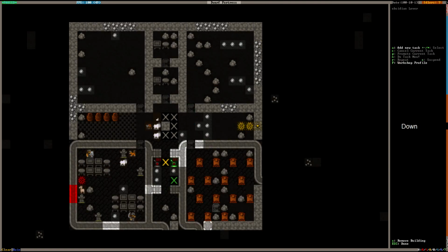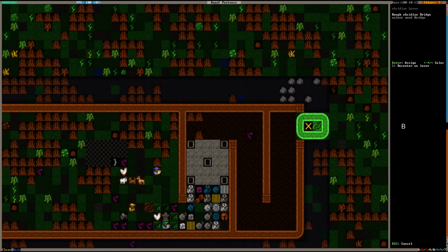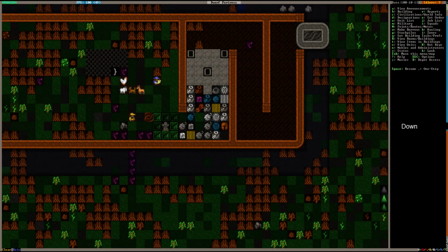That means that I press Q and I go over the obsidian lever, and I add a task, and I want to link it up to a bridge. You can see there's a lot of things you can link it up to, and they all have an effect on that thing that they link up to. You can kind of think of what it could be, but we won't look into it now. So bridge, and then you can kind of choose which bridge. We only have two, so I want to link it up to the obsidian bridge. That's the most important one, and I want to link obsidian with obsidian. And then we can't do a lever out of wood, so I can't link an obsidian or a wooden lever to the wooden bridge.